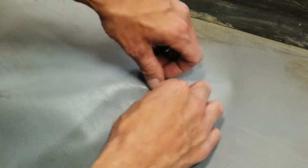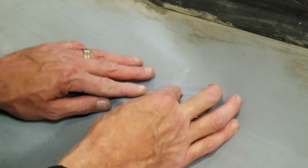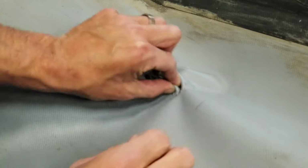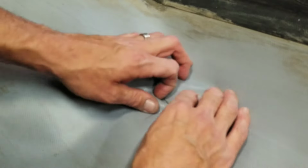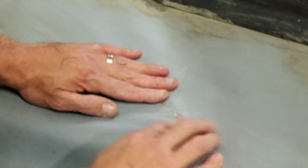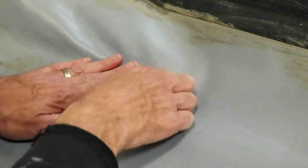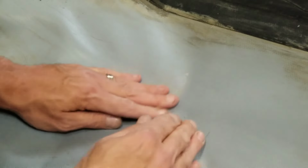And as you can see, I'm going to fold up the patch here, and I'm going to slide it into the tear there, and I'm going to line it up to each marking point that we put on earlier. Once everything's lined up and laid in, start putting as much pressure to the inner patch as possible.